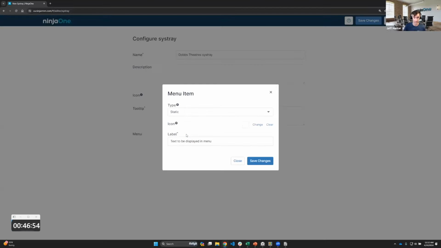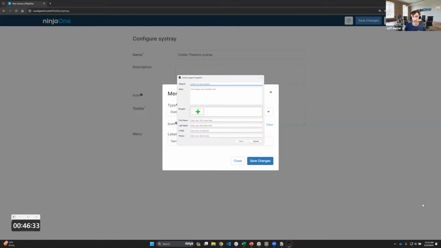And then for our menu options here, we'll start to build out what our end users can actually do via the sys tray. What this looks like is actually on my screen here. You'll see that we have our sys tray for Ninja. And then if I right click on that, I'll get all these various menu options, all these different things that I can do. One that I'll talk about right now is the help request form, a great way to easily submit tickets into Ninja Ticketing or any PSA that we integrate with, as well as any email inbox, any email address. We can go ahead and relay what's filled out in these data fields to that email address. So this is a great way to make the ticketing process, the help desk process, better by just giving a seamless way to submit tickets right from the desktop.